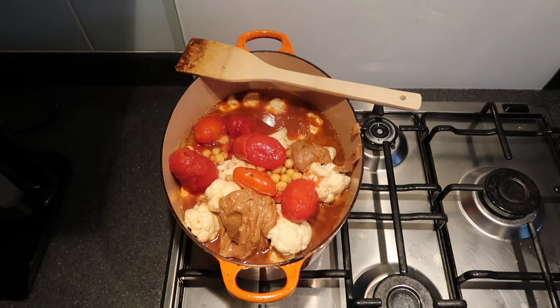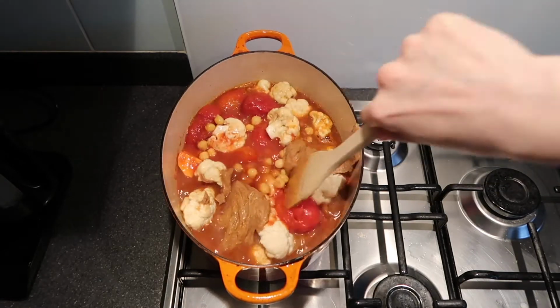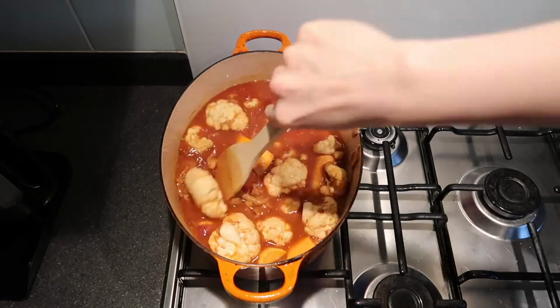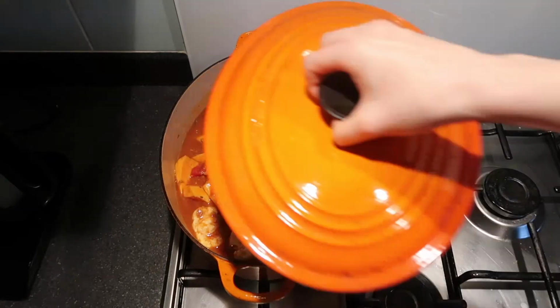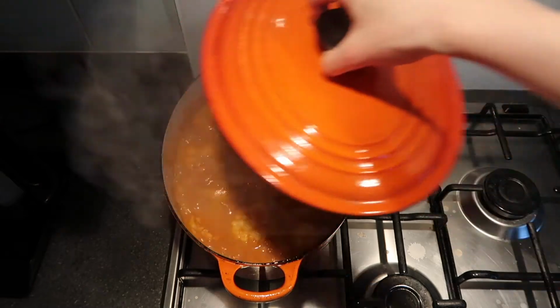And then you're going to want to add in your peanut butter and give it all a big stir together for a few minutes, just to make sure the peanut butter is completely dissolved, and then you want to bring the whole thing to a boil. Then put a lid on it and let it simmer for 15 to 20 minutes until the sweet potato and cauliflower is soft.